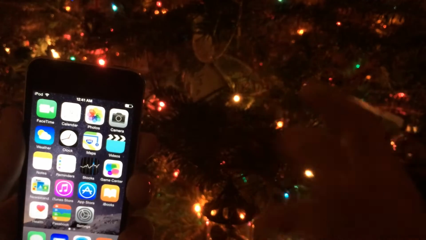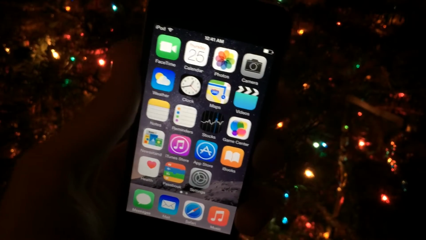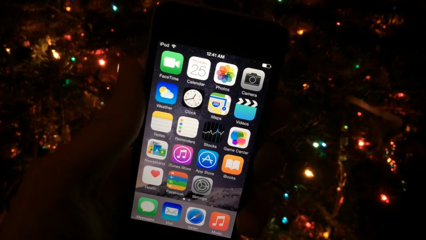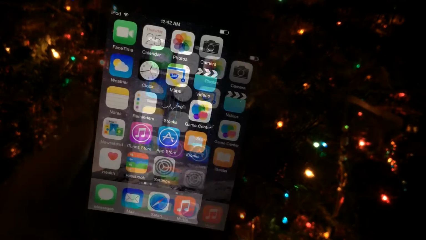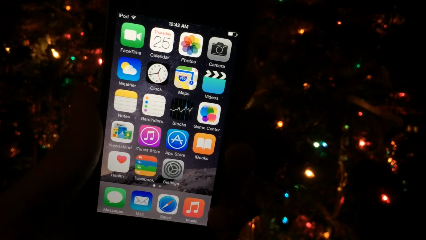In this video, I'm going to be showing you guys my personal favorite tweaks, and there are two that I'm going to be showing you. These are the tweaks that I use on a daily basis, and they consist of great design, great functionality, and just overall reliability. The first tweak I'm going to be showing you guys is called Auxo 3.